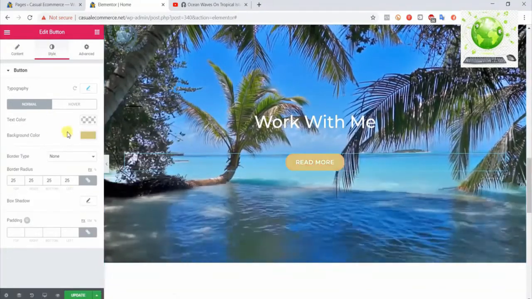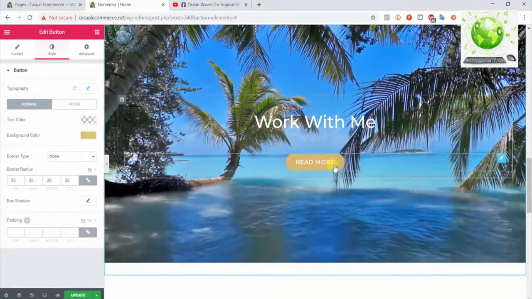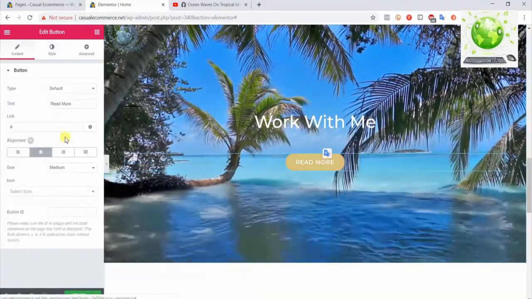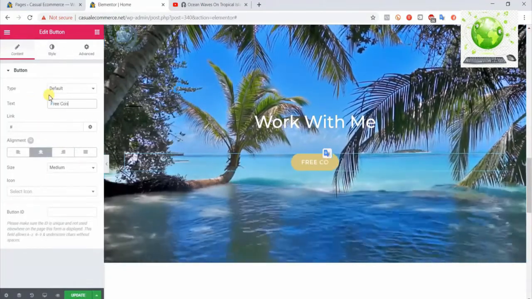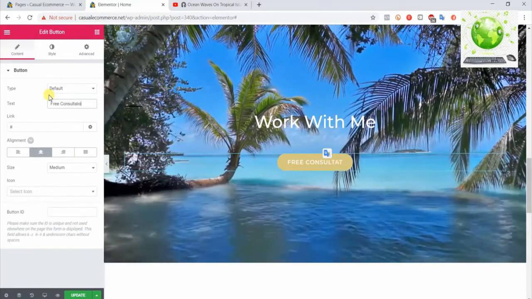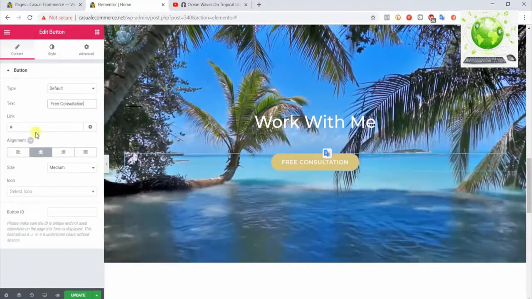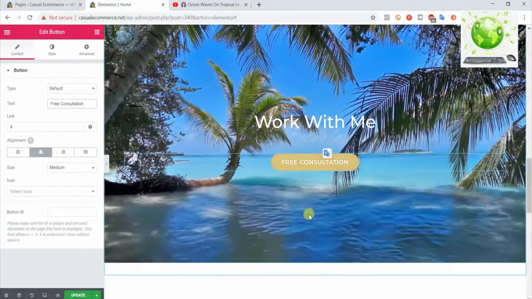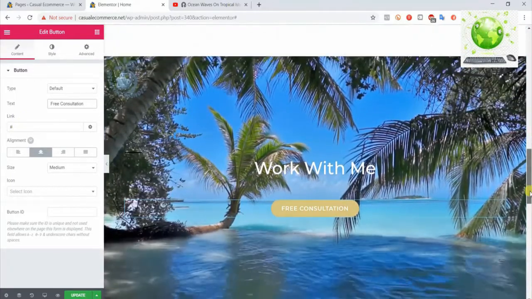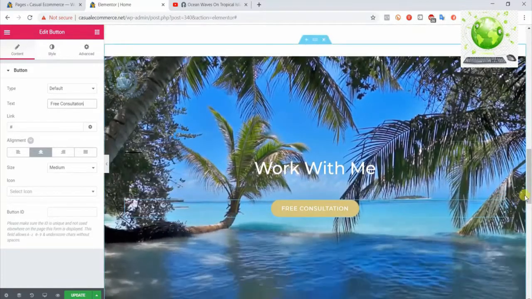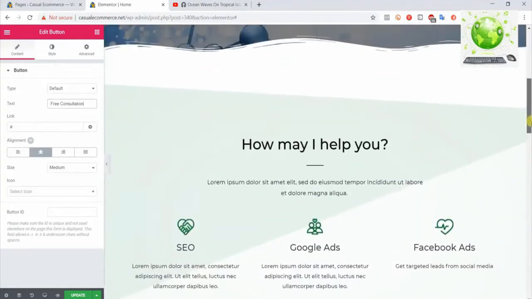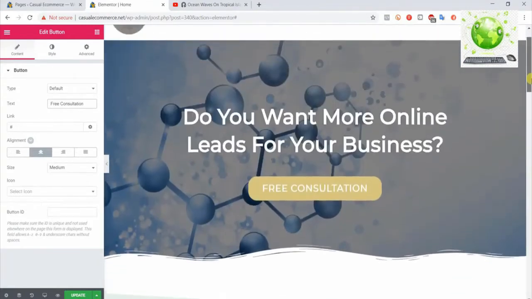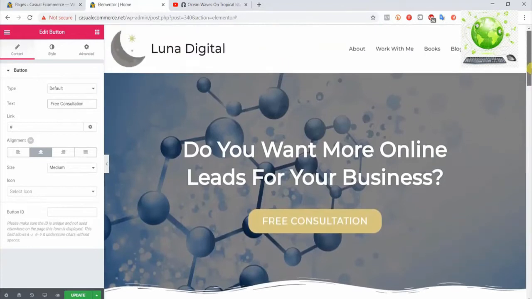And we could go ahead and make this the same button as the other one, so it could be, let's say, free consultation again. And just like before, you can put the link to whatever page you want. So as you can see, all of the editing, no matter what section you're editing, it's always the same functionality. So at this point, it's essentially just what type of things do you want to add into your website. I think at this point, you're pretty comfortable with working with the functionality.